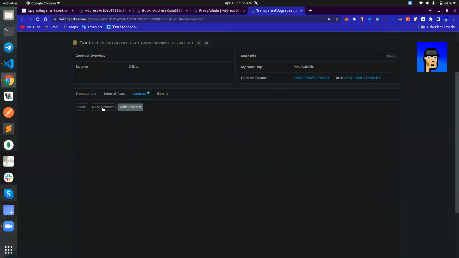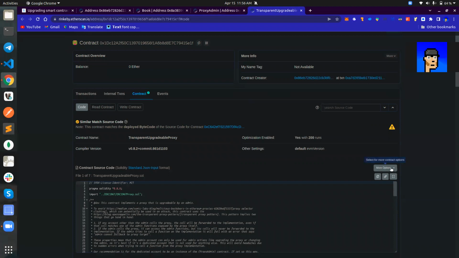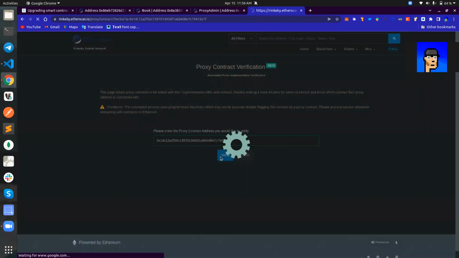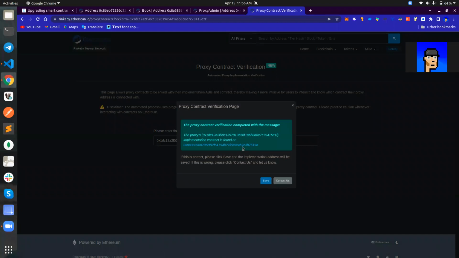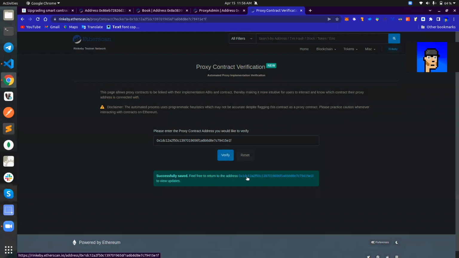So what we can do is connect it as a proxy. Since it's a proxy contract, we are going to be connecting it with the implementation. So click verify. Okay, so it's being verified. Let's save. Okay, yeah, so it's done now.